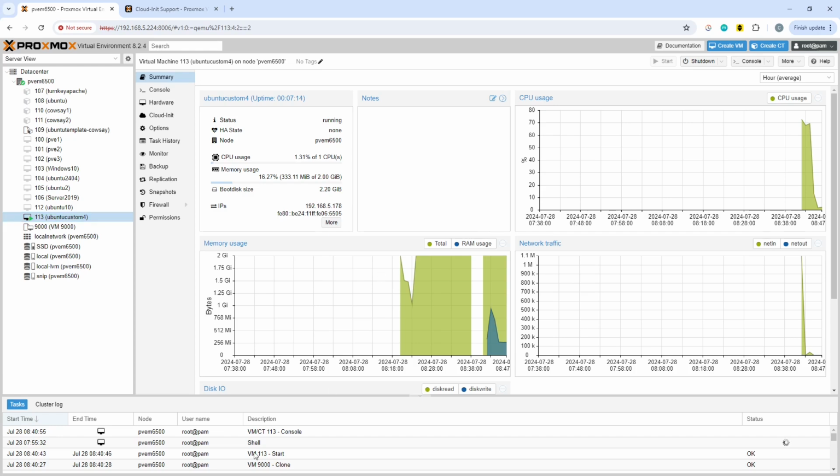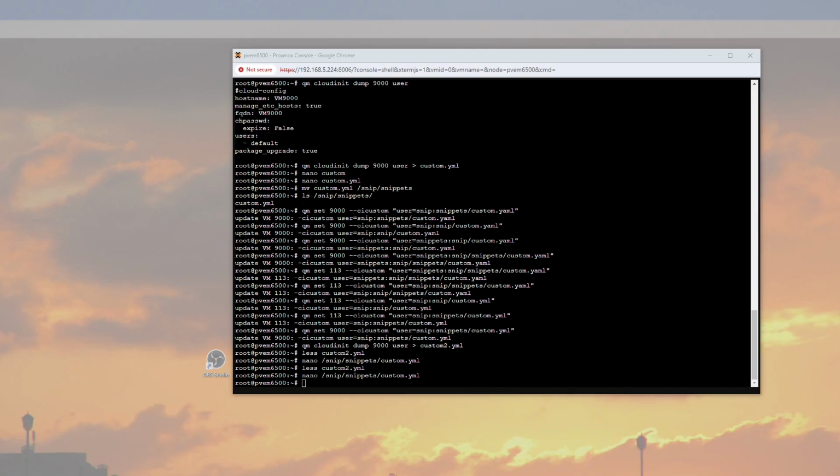So I think after a little bit of troubleshooting, that is it in terms of the process. As you can see, you do need to go through and test it and make sure that you have the correct snippet storage with the correct file names when you assign those onto the template or directly to the cloned VM image that you're going to use for Cloud-Init. Either way, do be prepared to persist and try again.